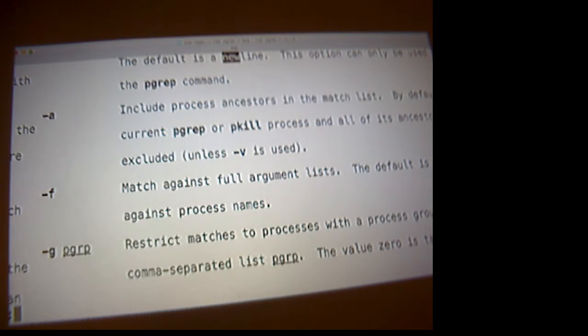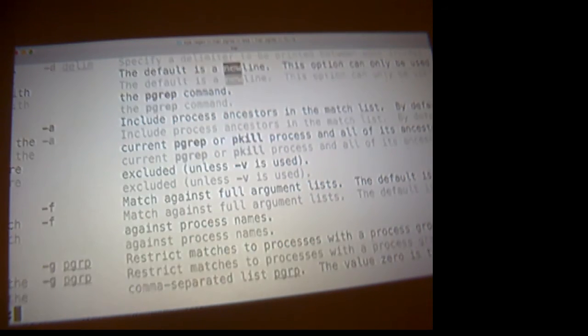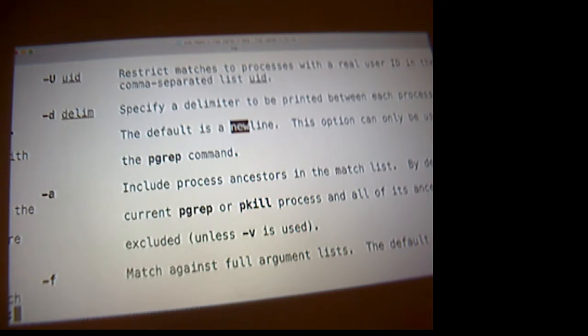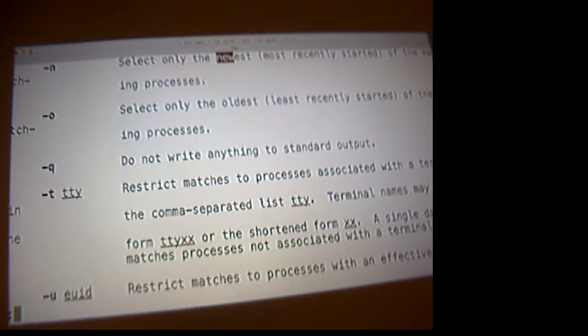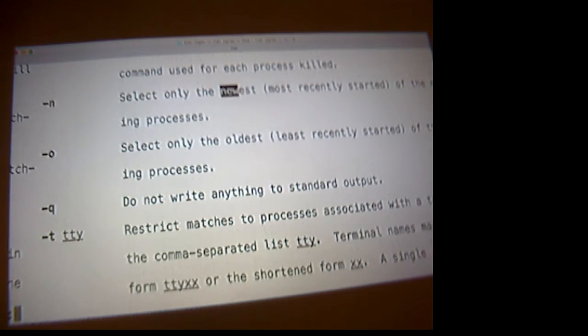What are you looking for, verbose output? Default is new line. What are we looking at here? That's delimiter. I was trying to search for newest. Oh, the command. I think Chris was wondering if you could use pgrep as an alternative and still do the same thing, but that's out of scope of the office stuff. Okay, just some ideas. Yeah, that's still only the newest.